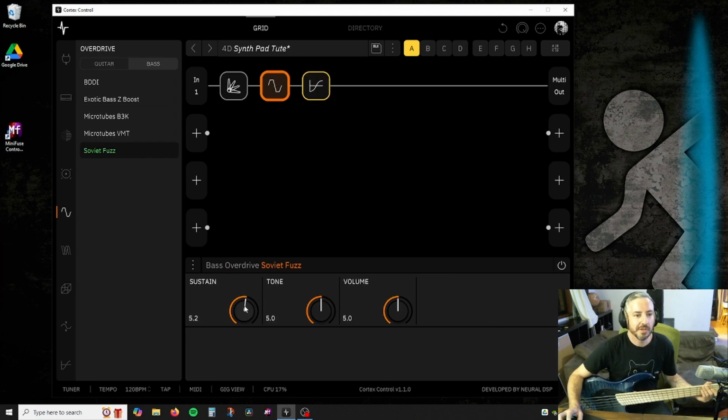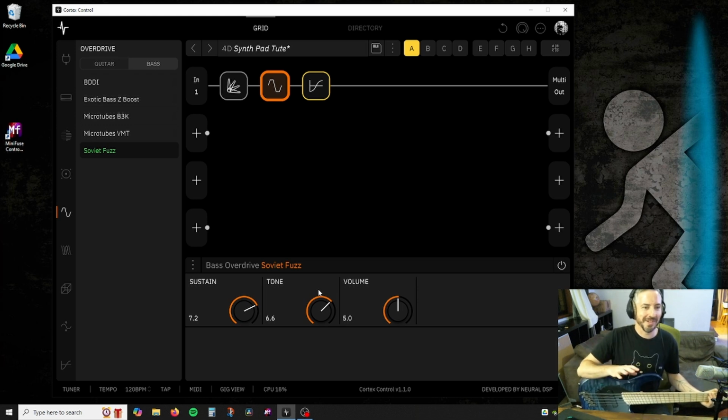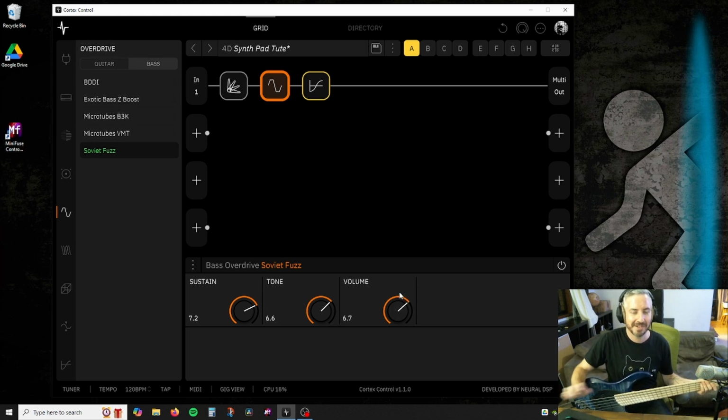So what we're going to do is bang the sustain up a bit, a little bit more tone, and see what it sounds like. And also, I just encourage anyone, whenever you're turning stuff, just turn it a bit, play it a bit, just muck around, because you never know. You might think, oh yeah, I'm going to do these settings and it's going to sound great. But on the way there, you might actually find something really, really golden.